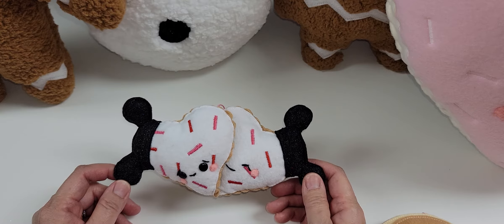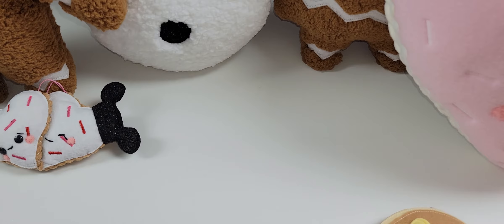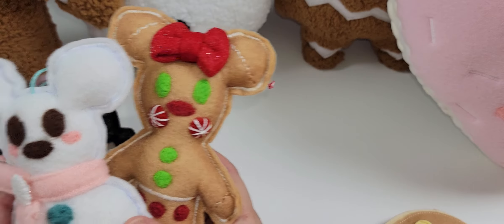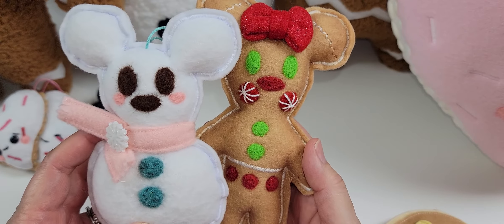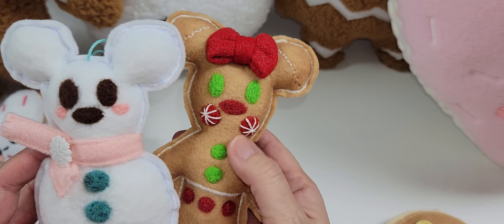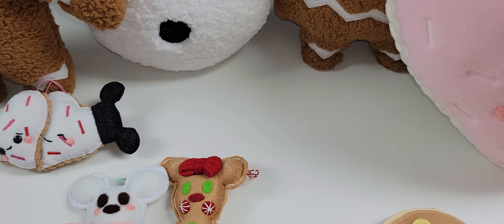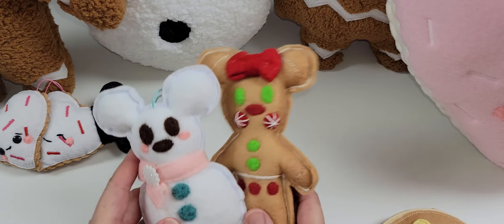I'm so happy I was able to get some of these pieces from her collection. She goes live and posts them with a countdown on her Instagram page, and I'll link all of Abby's social media down below. You have to lickety-split go and get what you want. I'm also in her Patreon group, and she makes her members one-of-a-kind pieces that aren't sold publicly. I think this was the January one — so these are cookies with Mickey hats on them. So cute.